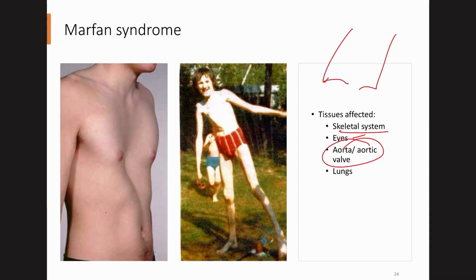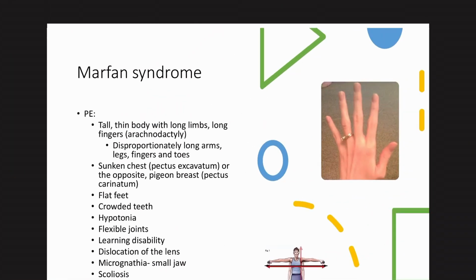Lung issues: obviously if the thorax is expanding, the lungs have to grow with it. If the lungs don't grow with the expanding chest cavity, the chest wall recoil will be strong, the lung recoil not strong enough, and what would you think they would start getting if the lungs and the chest wall don't like each other and they detach? Collapsed lung, but we're in medical school now, so pneumothorax. They get a lot of spontaneous pneumothorax because of the height, the lungs collapse.